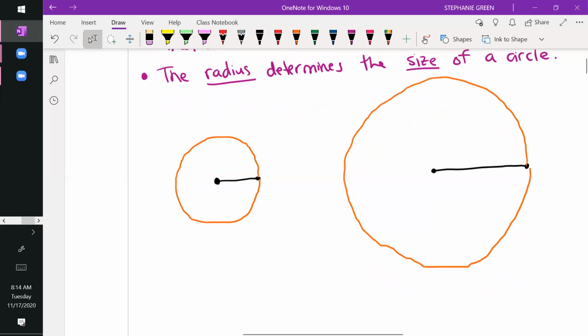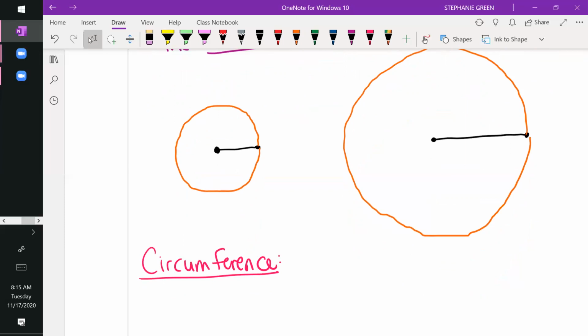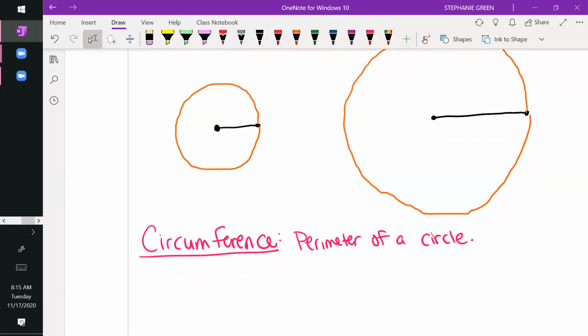All right, and last thing here is circumference. We're not actually going to be calculating circumference in this section. We'll get to that in 6.7, but let's just for now define the word. What is the circumference? Most people would say it's the perimeter of a circle. So it's the perimeter of a circle. Perimeter, though, is a term that we generally hold for just polygons. So for perimeter of a polygon, we add up all of the side lengths.